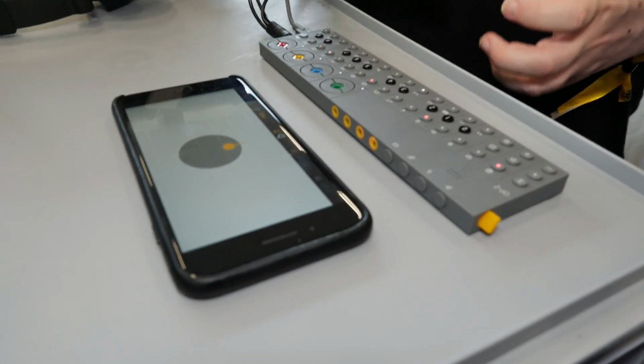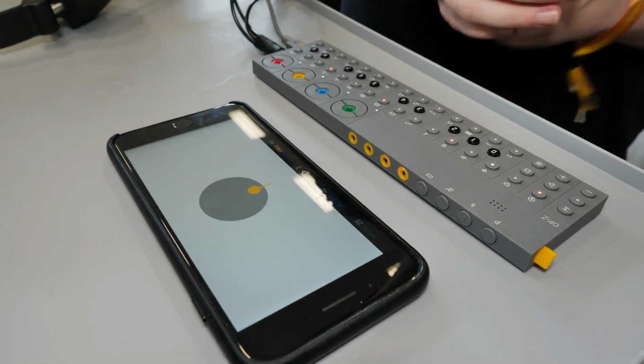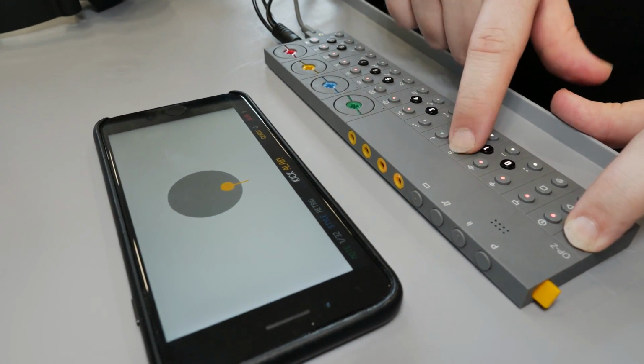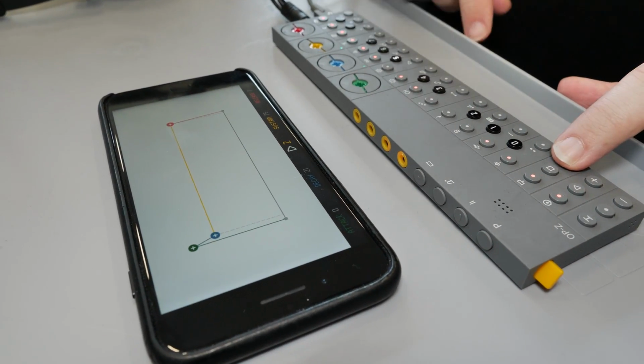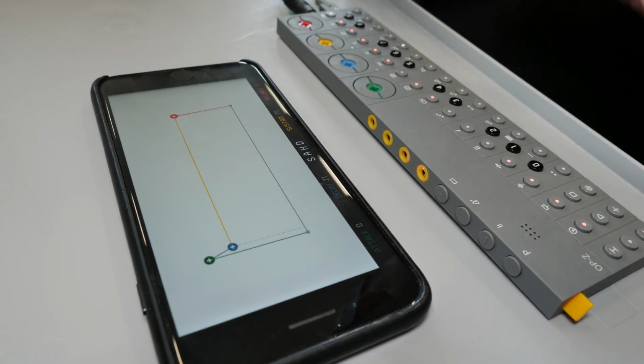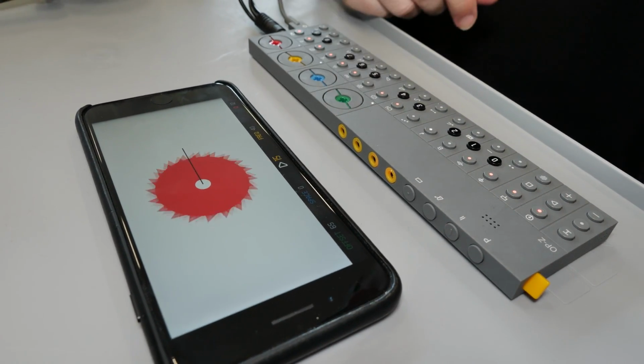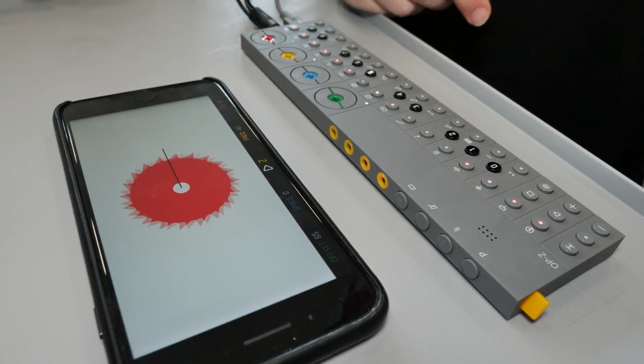Well, to be honest, you don't really need it to get around. It's fine to make music, everything we can do without the app. But if you want it for the display and so on, we can go to our synth tracks and we can see the ADSR, we can see the LFO, we can see the mixer track, and we can look around and see those kinds of things. And how is this connecting? Via Bluetooth? Yeah, it's via Bluetooth. It's a little button you connect and then it hooks itself up.